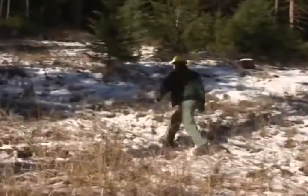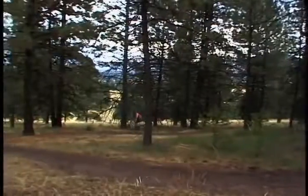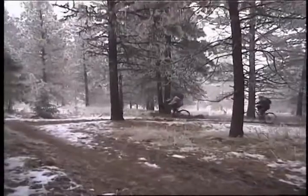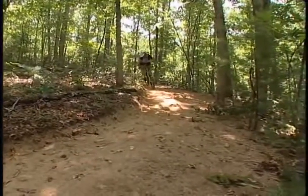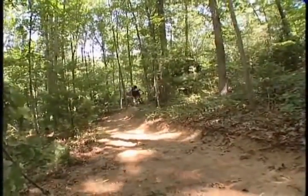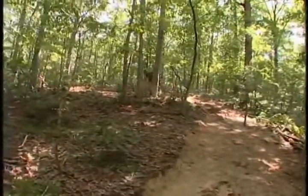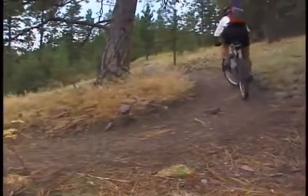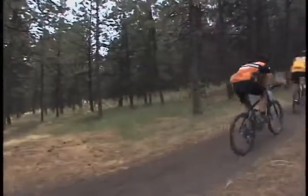Some riders find that the sharp turn interrupts the flow of their ride, while others come in with too much speed, skidding and causing erosion. By scouting out less aggressive slopes — like 7% — you can use climbing turns instead of switchbacks. Climbing turns are wider curves on gentle hillsides. They are easier to build, more sustainable, and give bikes a wider radius for a smooth, controlled turn. The radius needs to be about 20 feet — about four bike lengths. Place grade reversals at both the beginning and end of the turn. Wrap the turn around large trees or boulders to prevent short cutting.